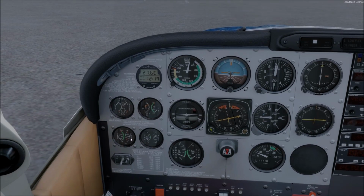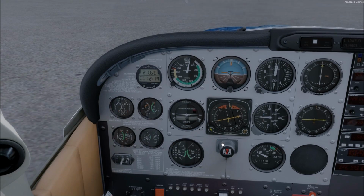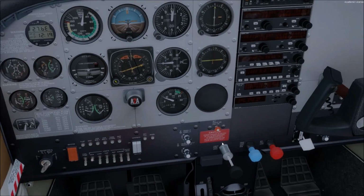We'll check the oil pressure. It's in the green within 30 seconds. And the ammeter is charging. And the fuel quantity is indicating full, so that's good. And you see we have a decent amount in the airspeed indicator. We have about a 14 knot wind here, I think. But we'll check that with the AWOS.